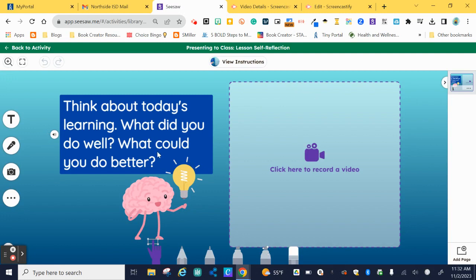I added a text box and I recorded my voice. I added just a little piece of clip art, but I went and added the frame again for recording a video. So students will be able to click here to add their video responding to the question. And again, I can use this just to directly assign it to my students after they've completed a task that is not necessarily a Seesaw task.